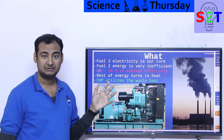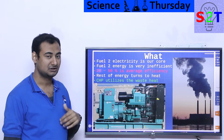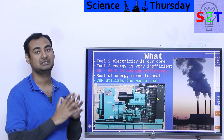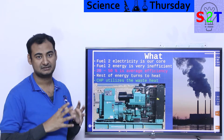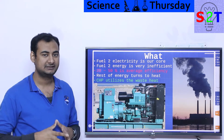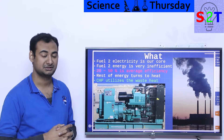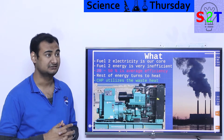Fuel to energy — while we know how to do it, it is very idiotically inefficient. That simply means if you take, let's say, the megajoule content of a fuel — whatever it may be, coal, petroleum, or natural gas — let's say it has 10, we barely get 4 or 5 if we are lucky with the generation unit. Generally, most generator units are not even that efficient: 30–35% normally.